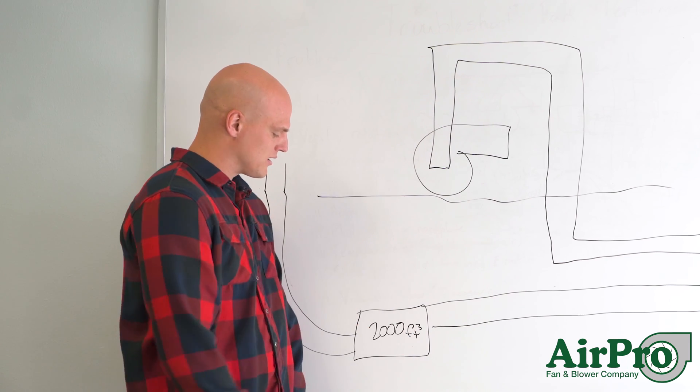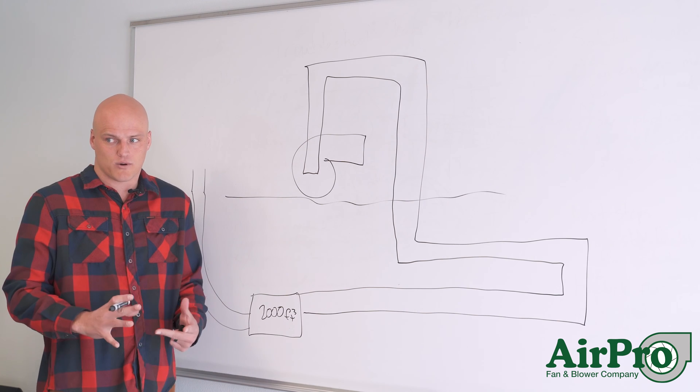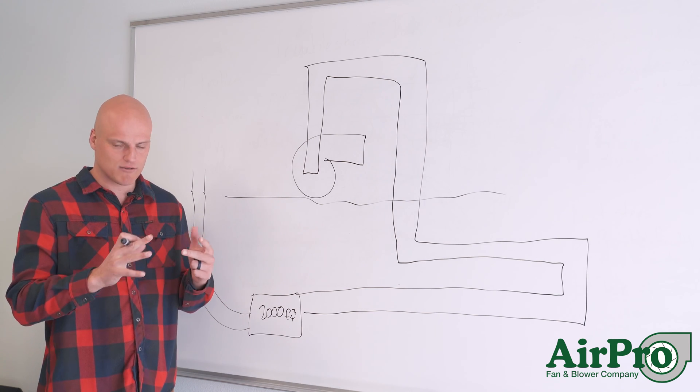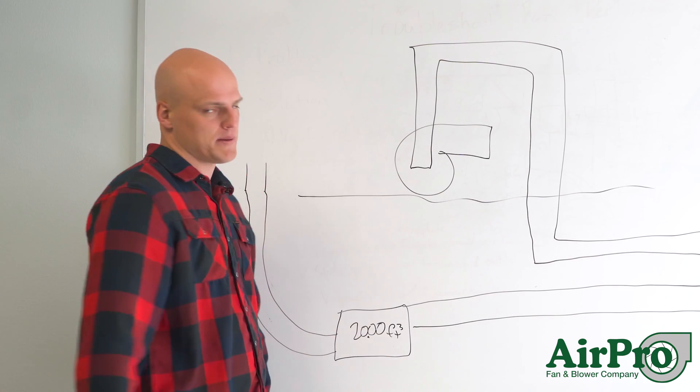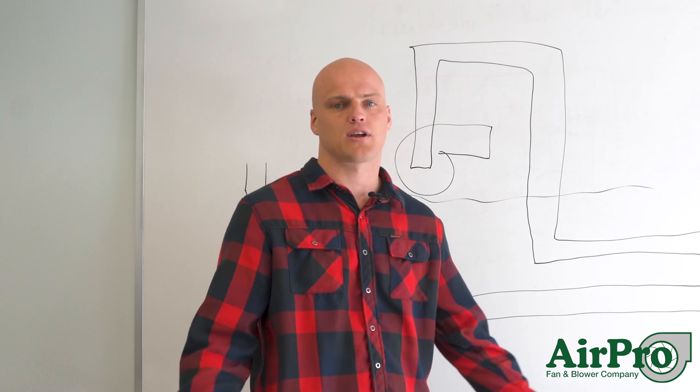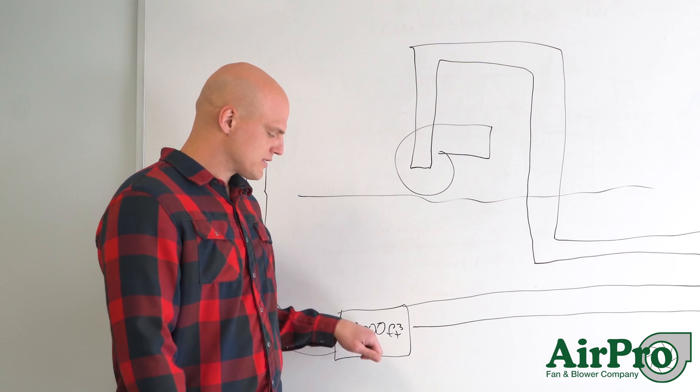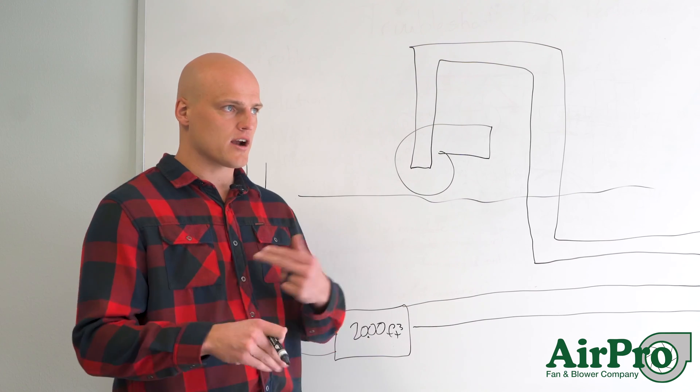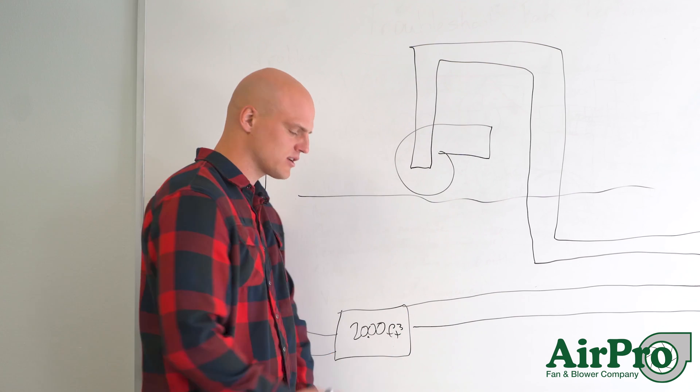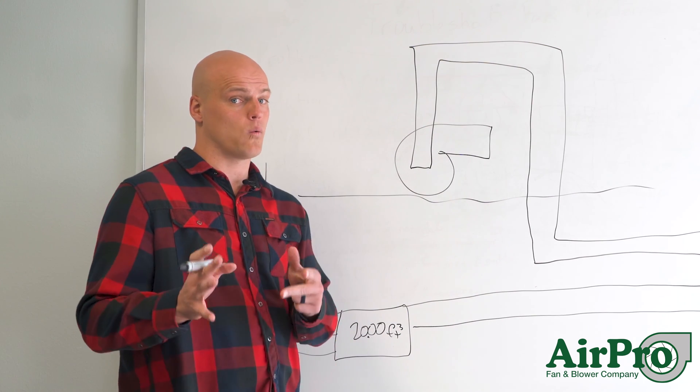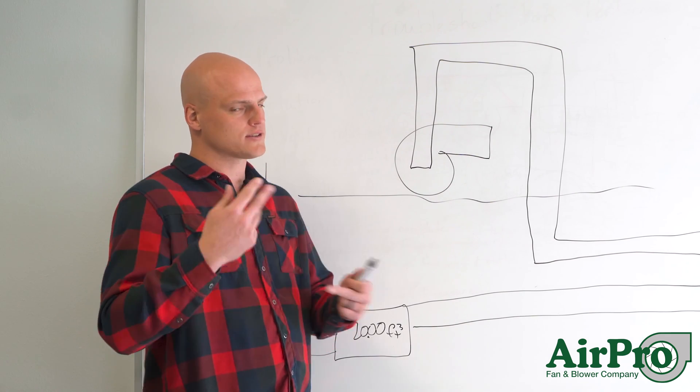You got a room down here that needs 2,000 cubic feet. You got a run of all this duct work that requires pressure driving from the fan to get everything through all that. And now you're going to be able to ventilate this room. So then your calculation of well what do I need for my volume for my centrifugal fan. In this case let's say you need to change the air rate in this room once every two minutes. It's 2,000 cubic feet so you would need 1,000 CFM. So in two minutes you'd move 2,000 cubic feet.